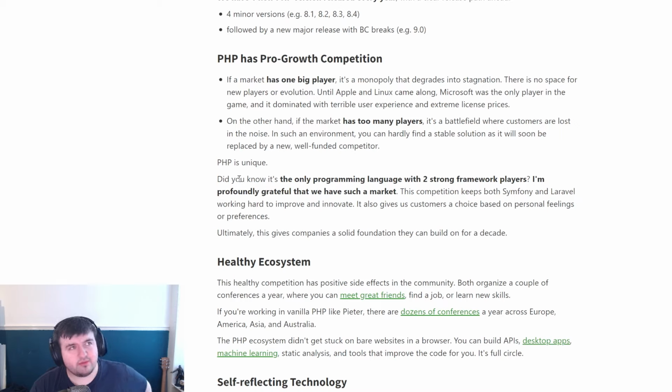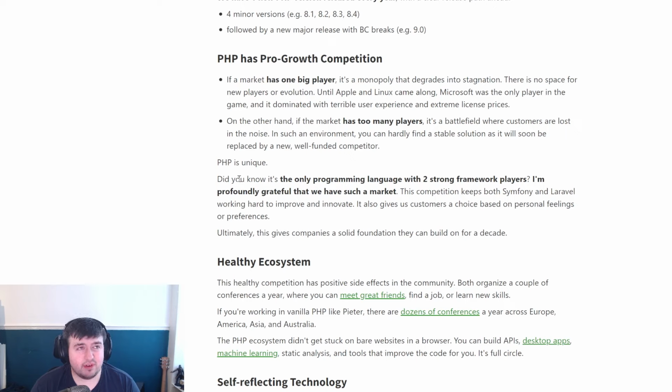It has strong framework players in terms of React and Vue. I think Angular is still used in older code bases, and some people still use it, which is fair enough. It's an interesting statement; I don't necessarily know if it's true. I guess it might be, because JavaScript also has things like Next.js, which is quite big. So there are stronger framework players front end and back end, because JavaScript can do both, whereas PHP is only back end.